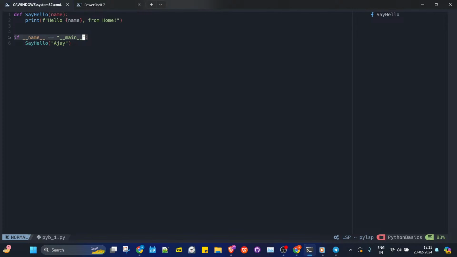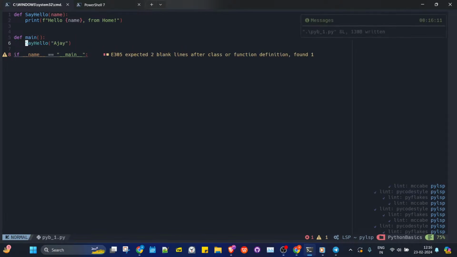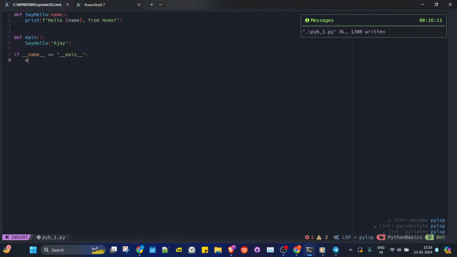Now if we press leader, as you can see, guys, we can see that there is one function, but why is it not showing the main function? Didn't understand. Okay, who cares? Okay, so I think I have made a very big mistake here. I have to define the main function as well. Let's first define the main function, def main, and everything will be inside this main function. Yeah, now it's looking cool. Now we are gonna call the main function from here, guys. That's the right way actually to do coding.